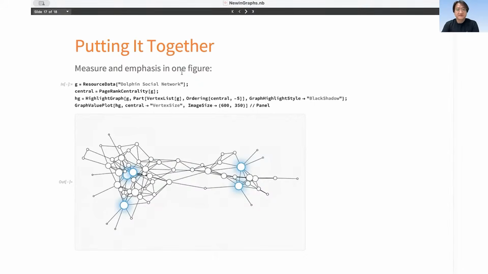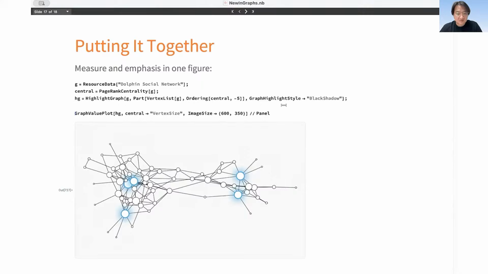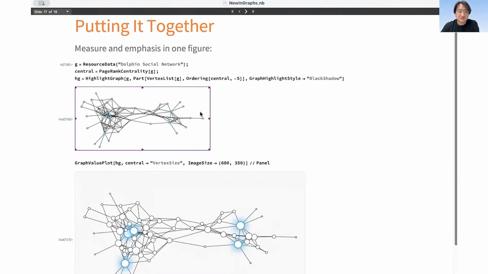This brings the segment together on the Dolphin network. First I highlight the 5 most central individuals with black shadow so that I know where to look first. Let me also show what it looks like. So this is just the highlight with the black shadow.